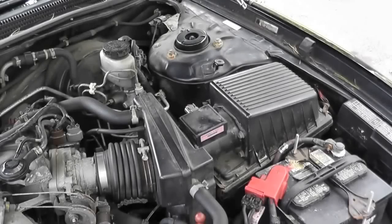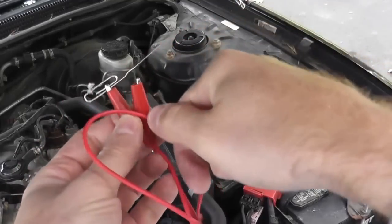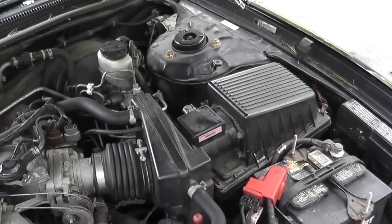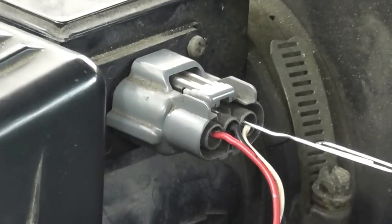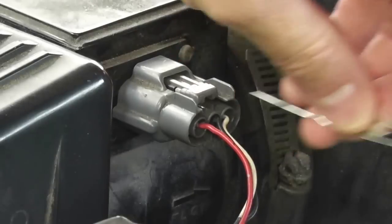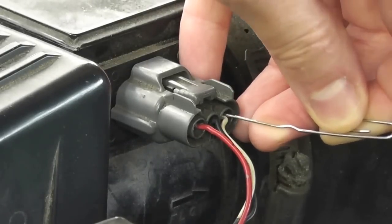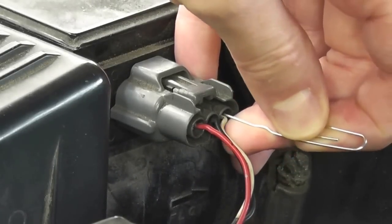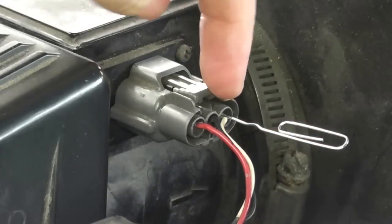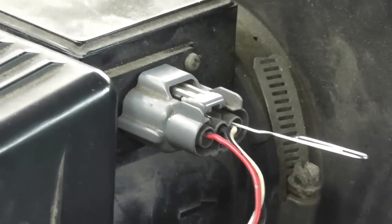Now for this last test, I'll be using really a homemade device. This is just a paper clip and one wire, as you can see, with alligator ends. And I'll show you why you need this. And of course, this last test, go ahead, reconnect the mass airflow sensor, start the vehicle, and we'll use the paper clip to make contact inside of the sensor, or inside this plug, because inside this plug, you have metal tabs, and the paper clip is small enough to make contact without damaging the connector here. So it slips right by the rubber grommet back here, and now you have full contact to the metal tabs inside that connector.